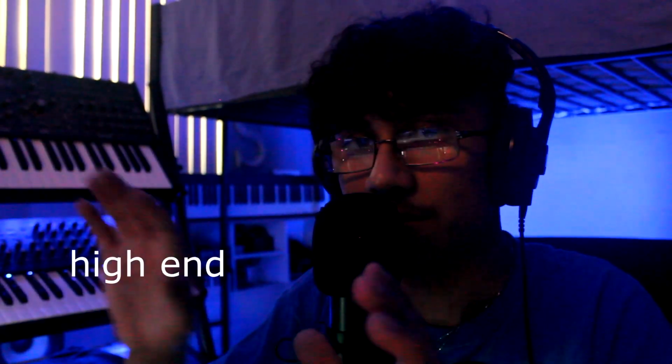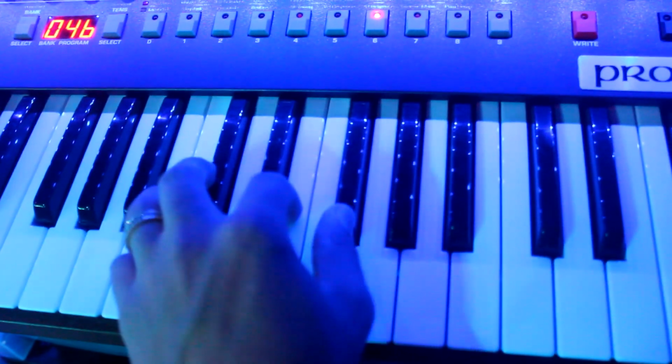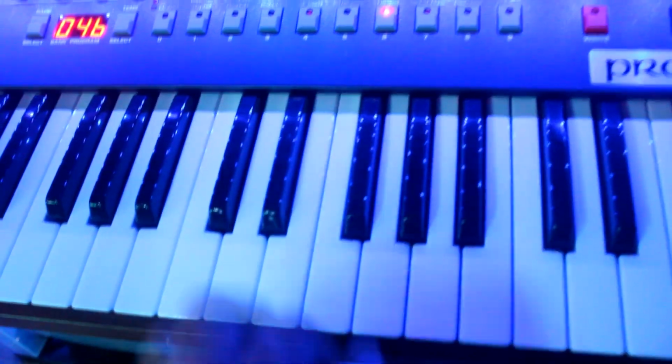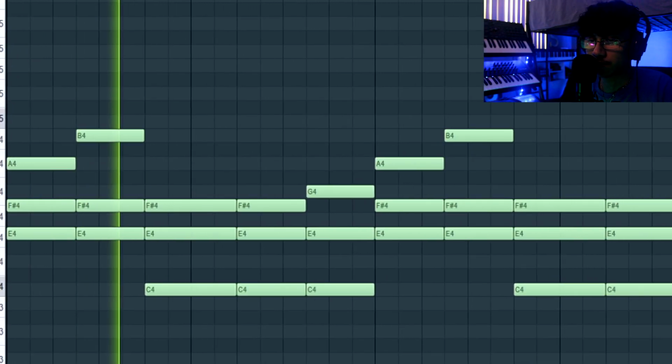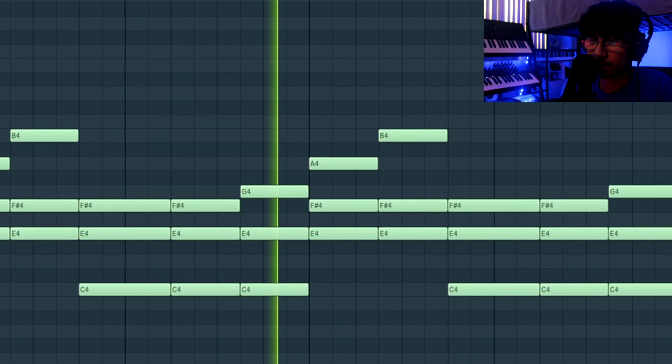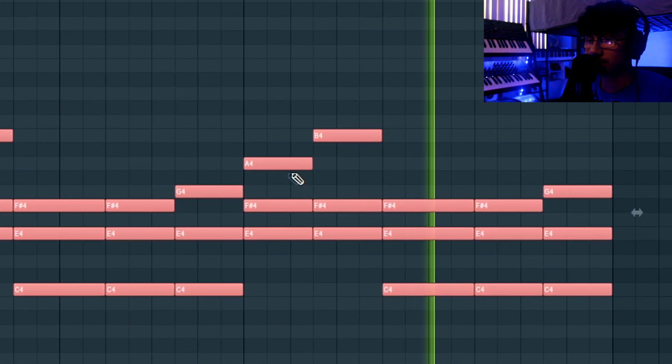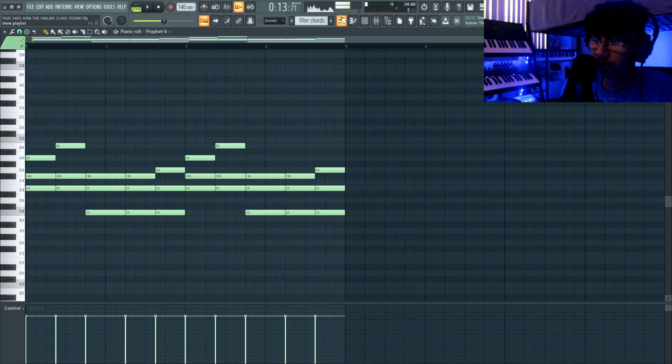So that chord sound already has a lot of high end. It has a buzz to it, right? It really cuts through. It's sharp to the ear. So I want to contrast that with another chord sound I could use that's more filtered, right? That doesn't have as much high end and it sounds smoother. So here's what I came up with for that. And here's the MIDI. Just the same thing except it's extended. But that's the filtered chord sound.